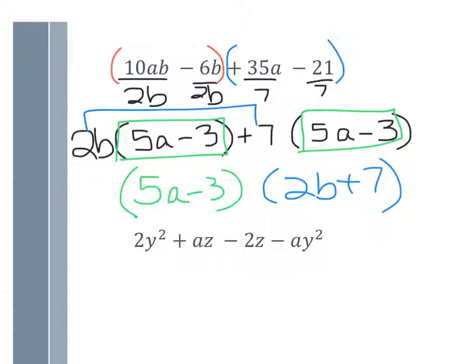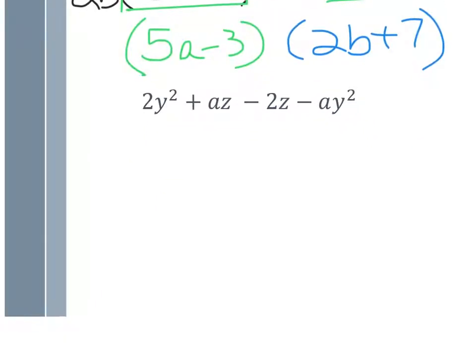Good so far? All right, let's try the next one. Now, at first glance, if I try to group this one, is there anything in common? No, right? So I need to rearrange it. Now, I could just flip-flop these two, and it probably will make my problem a little bit easier. I'm going to make it a little challenging. I'm going to pull this one and put it up here.